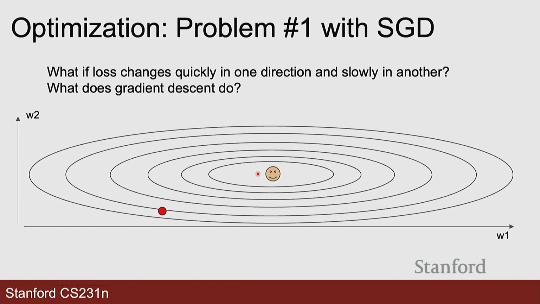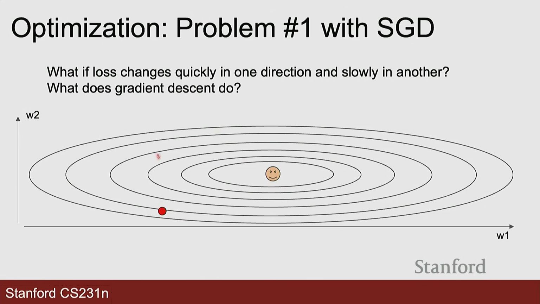Does anyone have any ideas for what could go wrong? Yeah, one of the things that could happen is overshooting, where you're moving up and down along this direction. If it's steep enough and your step size is large enough, you might actually oscillate out of the valley. If your step size is very large and this is really steep, you're moving further out each time, because you always have this fixed step size. So if it's steep enough, you could just bounce out of the valley. That does happen if your learning rate is too large. So that's one thing that can happen.